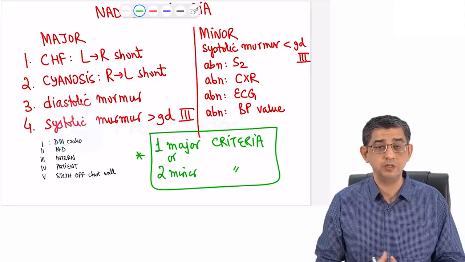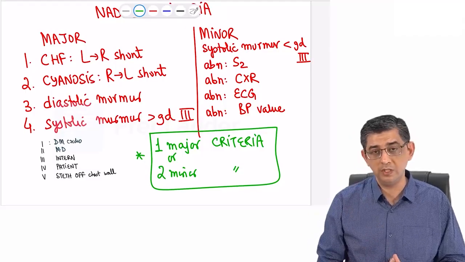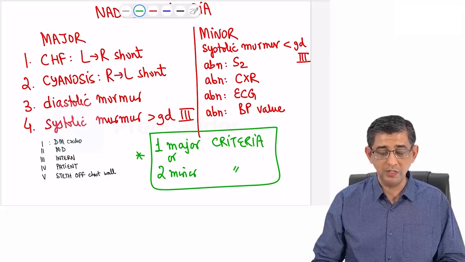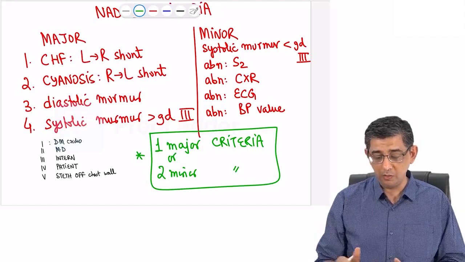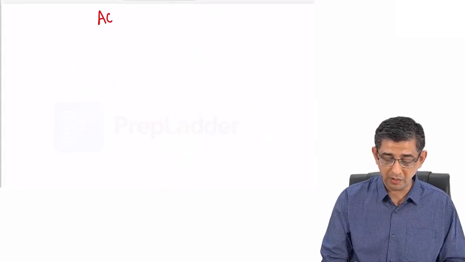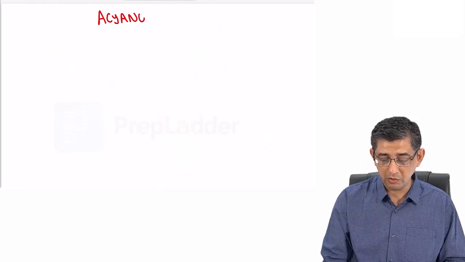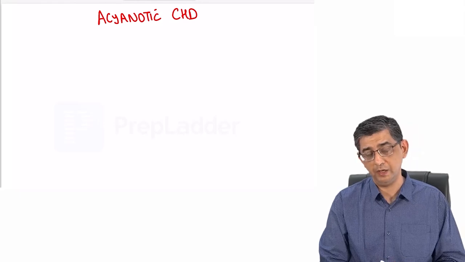In fact, I would suggest you just note them down in your own handwriting, put them on a sticky pad somewhere where you can see them again and again. And all these on the left hand side are obviously important for diagnosis. Now, on the basis of all these parameters, let us first talk about what is going to happen if a person is developing acyanotic congenital heart disease. There are going to be three of them: VSD, ASD, and PDA.